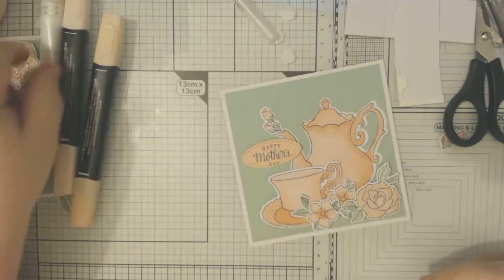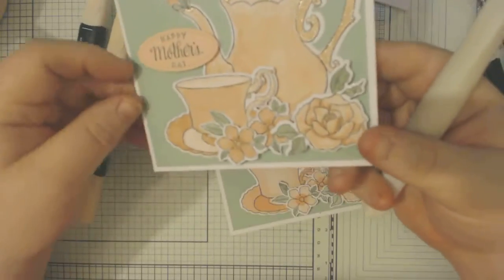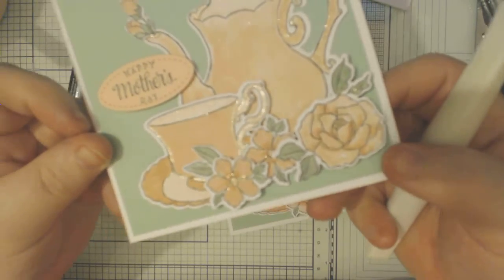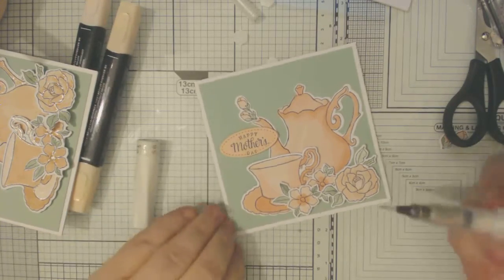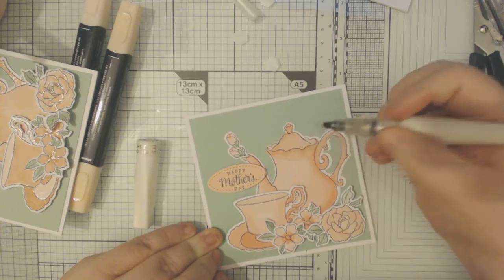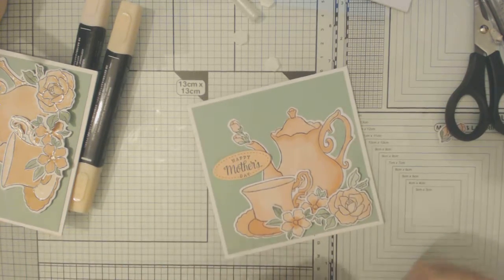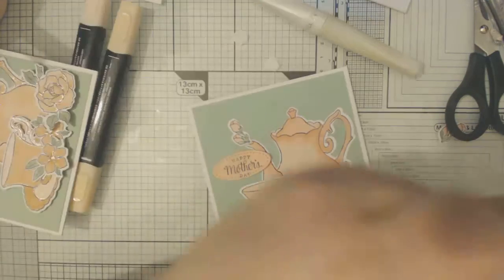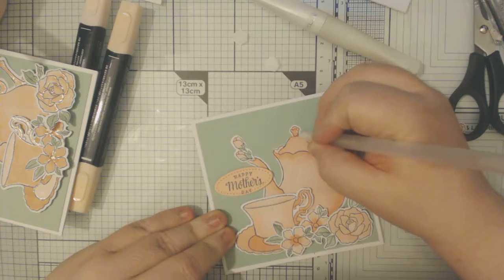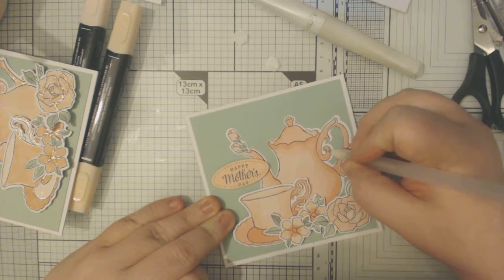Then you're going to add your Wink of Stella in. Now I have added some of my Sakura glitter pen just to make extra highlights on it. Okay, so I will show you how to do that as well. But we've got our Wink of Stella here, which I'm just adding onto the teapot lid. I'm adding to the inside of the teacup. And then I've got my Stardust pen and I'm just going to go in and add highlights here and there. So we've added it on there. I'm just adding it in to the handle.